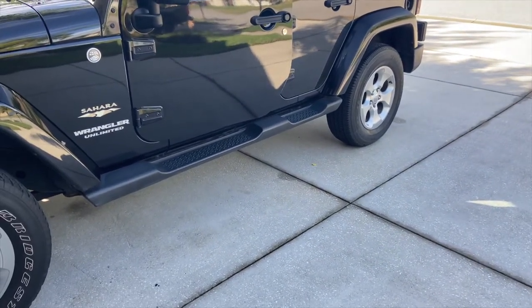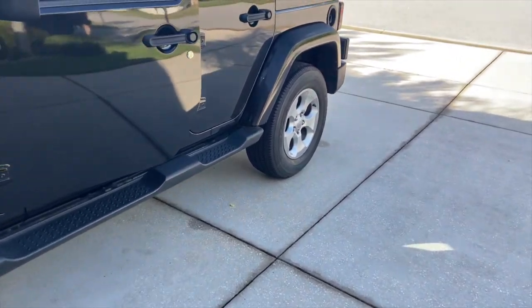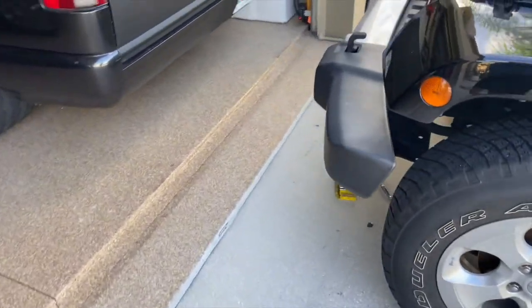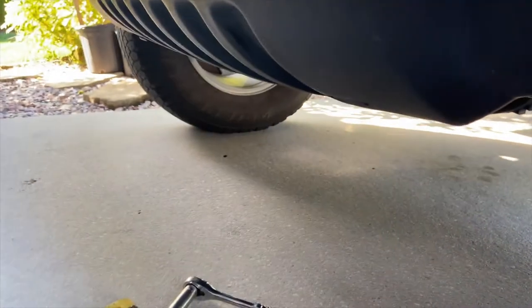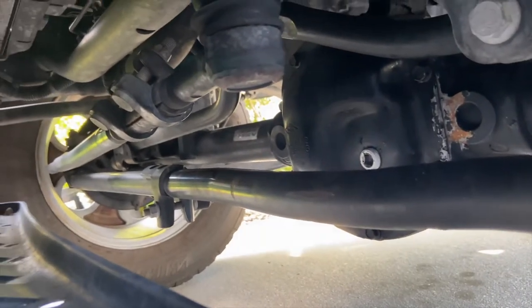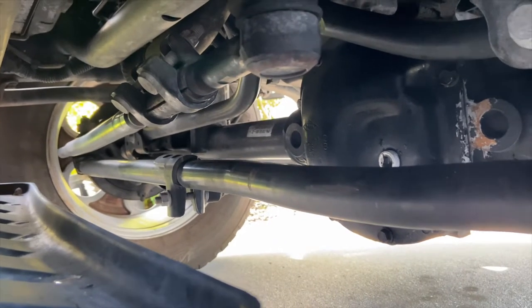The alignment was able to be fixed — there was not a problem with it. But the problem was when you drive straight down the road the steering wheel's off center, and that drives me crazy. I wasn't going to pay for another alignment, so I dealt with it for a couple months. Then I was underneath the Jeep looking at the suspension setup and found you can actually adjust the center of the steering wheel without affecting the toe in or toe out.